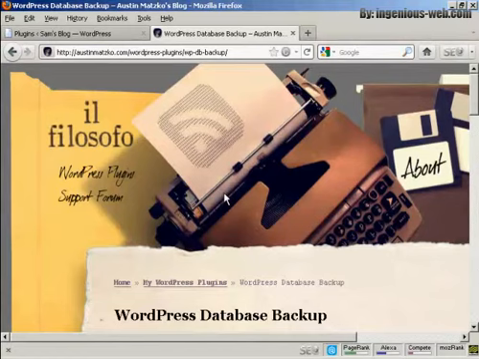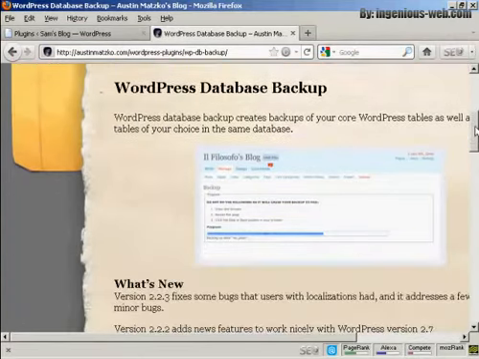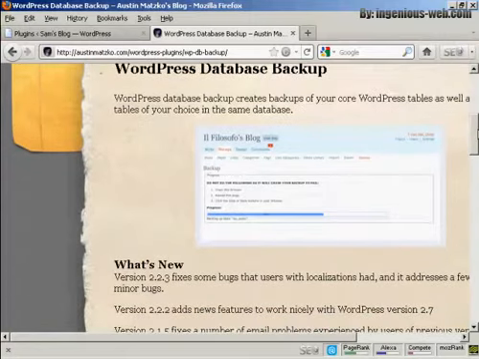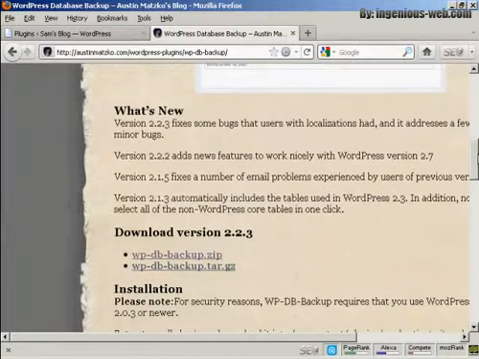Now you can go ahead and back up the MySQL databases from cPanel like I've just shown you, but there is an easier way of doing it, and that's by using a plugin. The plugin that I have in mind is called the WordPress Database Backup, and it backs up the tables and everything in your MySQL databases.